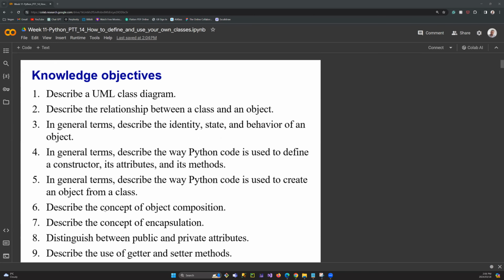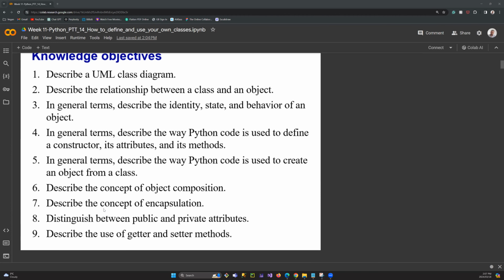Let's quickly go through the knowledge objectives. We are going to quickly go through the UML class diagram and describe the relationship between a class and an object. In general terms, describe the identity, state, and behavior of an object.